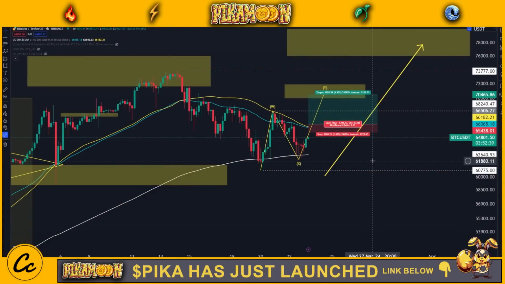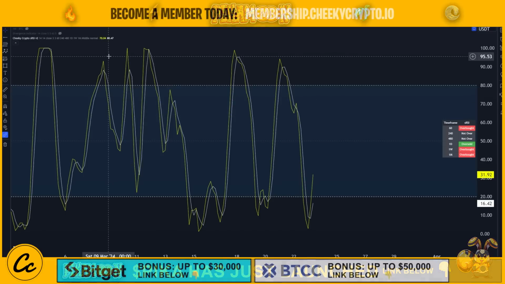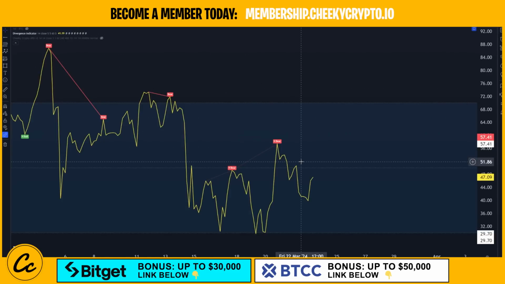So when it comes to the 4-hour time frame, we are still looking for progression to the upside. You can see here on the stochastic RSI, we still have plenty of room and plenty of growth to the upside. But again, I'm still expecting volatility, as we need to see a little bit more of a correction on the smaller timeframes. If we take the stochastics off and we throw in the divergence indicator here, you can see that there were some bearish divergences.